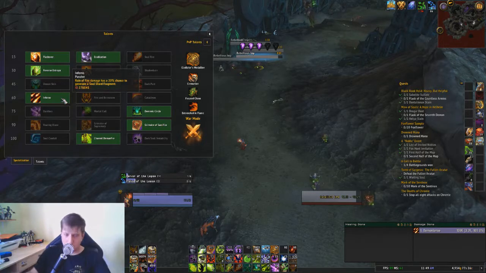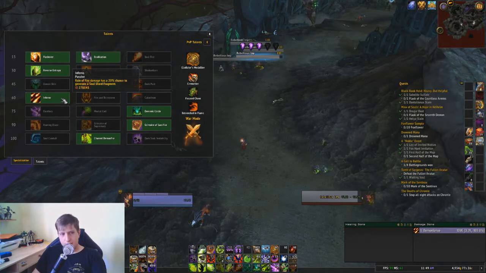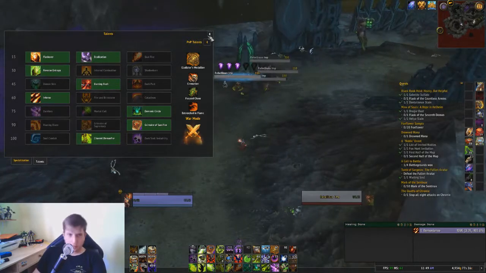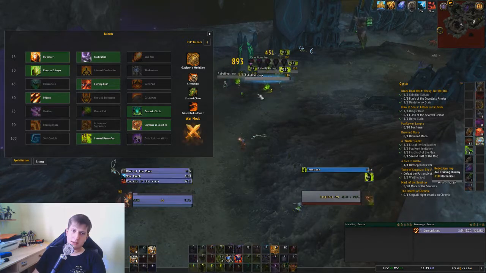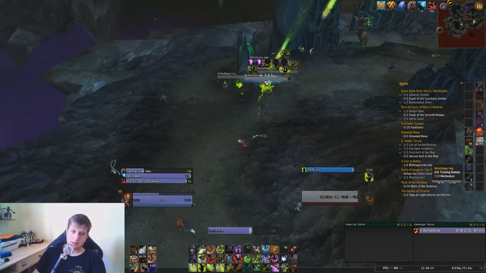You basically generate even more soul shards from even more ads. Yes! Again, pull out amulets, and it also has some classy feel to that. And you can see my soul shards are going up insanely.